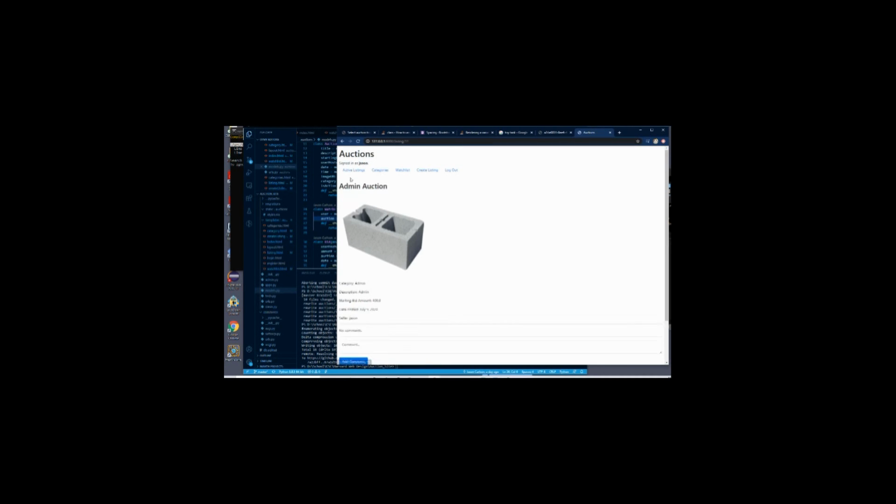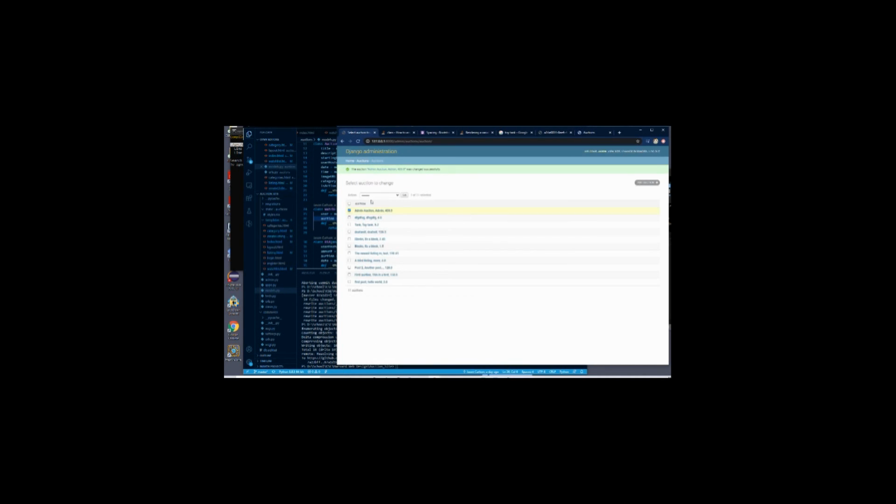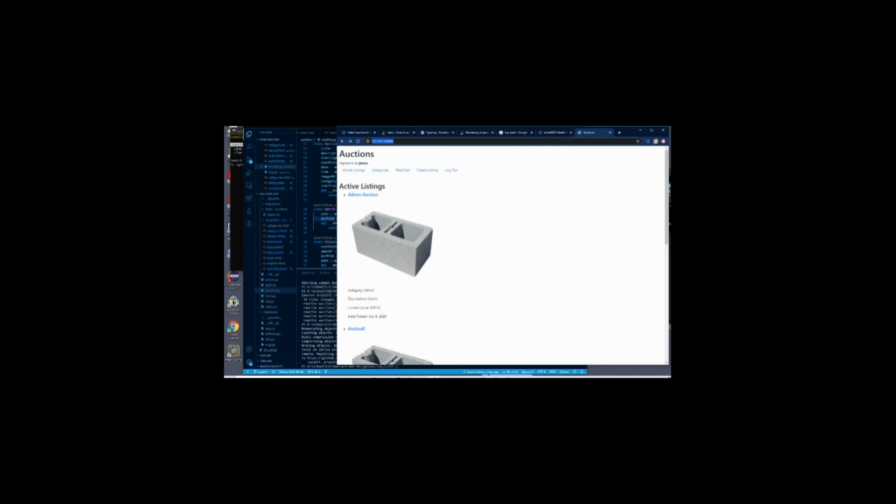So yeah, see we have an admin auction now, and then we could edit it. Let's edit our admin auction. Let's make it that, so 400. But if we refresh, 403. And then if we delete our admin auction, let's see how we delete it. We just click that, it's deleted, and if we refresh, that disappeared. This is not bad. So that's my project. Hope you enjoyed.